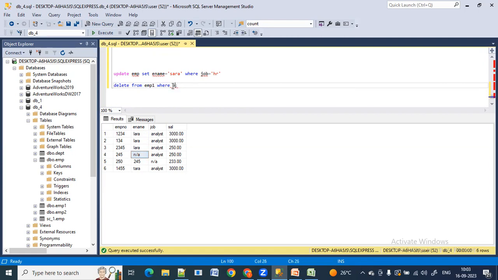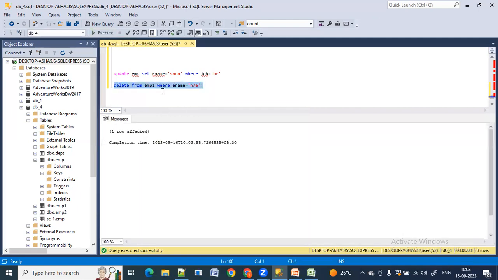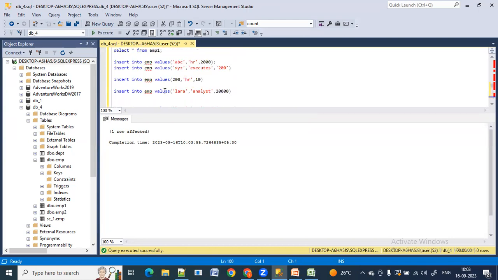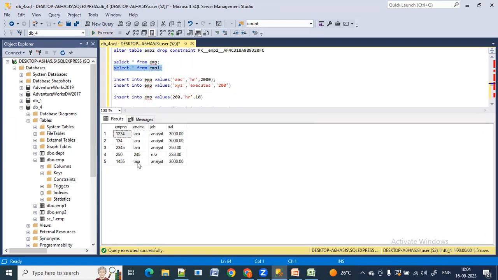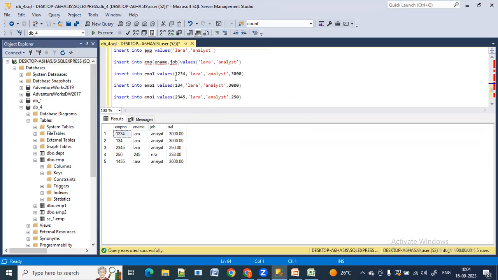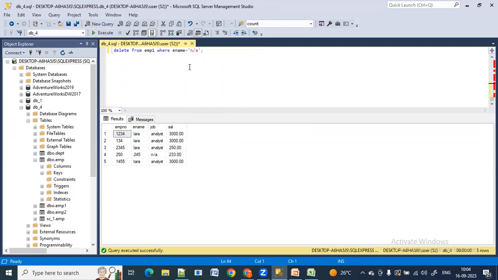Where ename equal to not applicable. This record I want to delete. One row affected. Now let me see this one. See, I don't have that one. So this is how you can delete the records from a table by using a where condition.